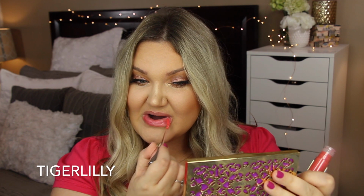I wouldn't say full pigment though, but enough that I would want for a gloss, because sometimes if they're too pigmented, it makes it actually hard to apply them. So I like it when it's just a decent amount. That's a really pretty color. My mom would actually really like this color because she loves the color coral, so I might pass this one on to her. I do really like this one. I like the way it kind of matches the shirt. I would like something a little bit brighter, like I said, and more like this color coral, but I really like Tiger Lily, and that is one of my favorite blushes from BECCA.